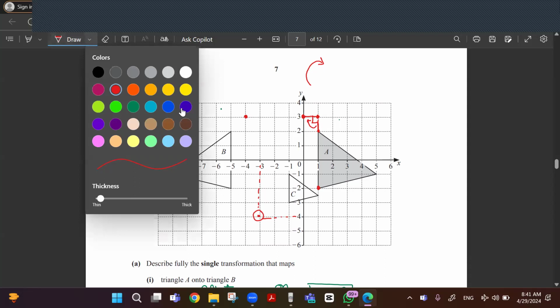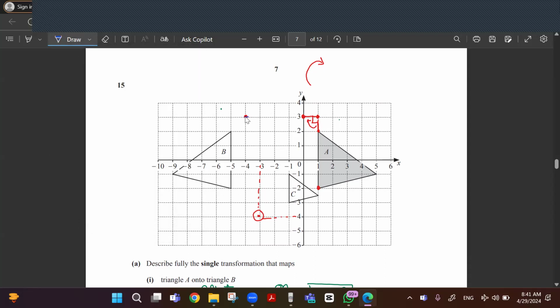So first of all, this is the first line of the triangle. You can do the same with this point, or you can draw it directly. If I join like this, then move it 90°, it will be here. And then join.